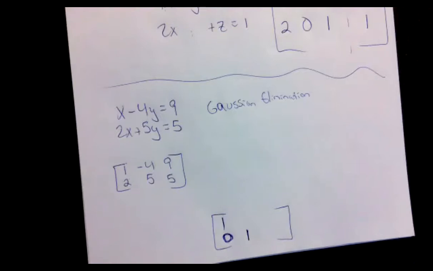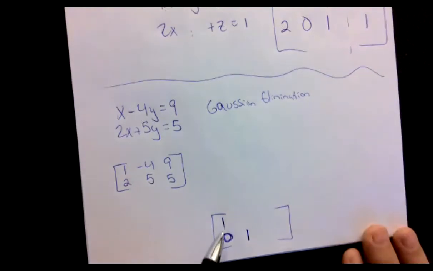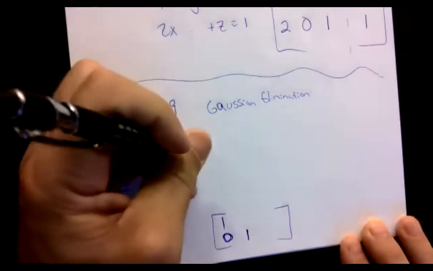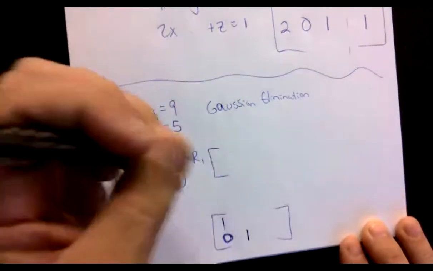With matrix row operations, there's only a couple of things you can do. You can swap rows, you can distribute a number, or you can add rows together. Those are the only 3 things you can do while maintaining the equality of the rows. So what we're going to do to get a 1 here in the top left, we've already got it. So I'm just simply going to keep row 1.